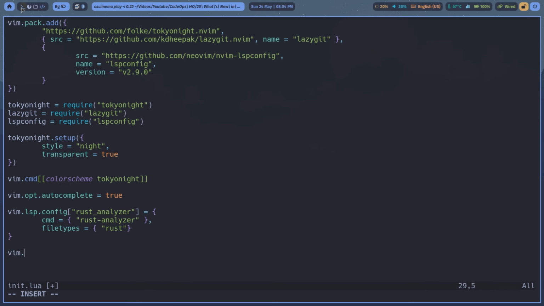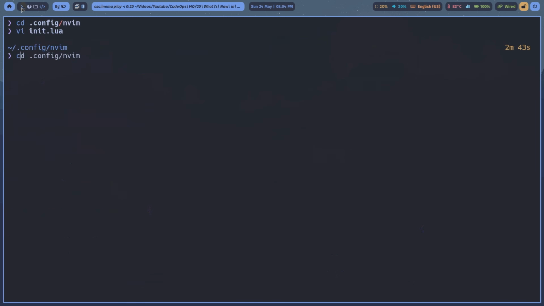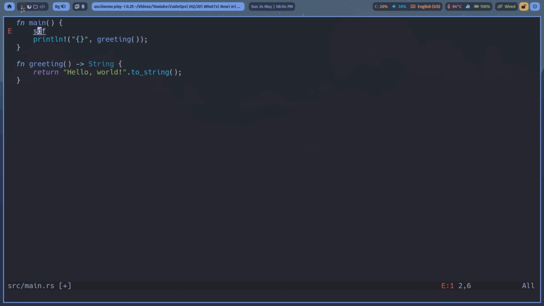Then we enable it. Now we have Rust Analyzer. Let's open a Rust file and show the LSP features like diagnostics and go-to definition working perfectly.